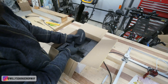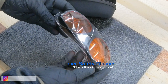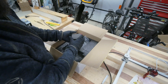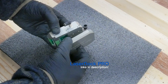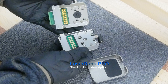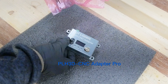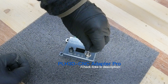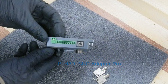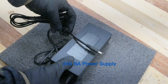We also get a set of Opt Lasers laser goggles — these are very high quality. For the kit that I bought, I also got the Opt Lasers quick connection magnetic mount. They call it the Opt Lasers laser dock. And we also get the Opt Lasers laser control box with a key and some buttons.